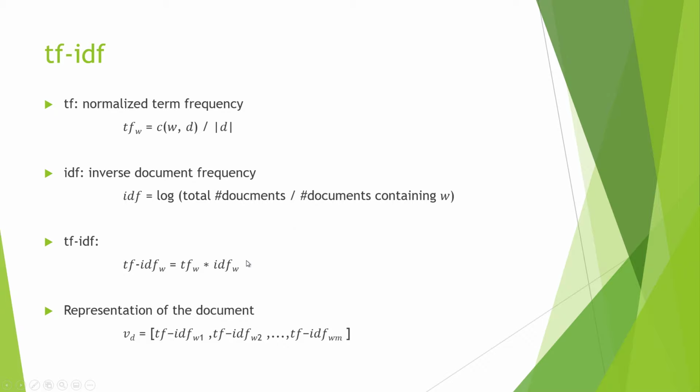Then more likely they will have a 0 weight inside the TF-IDF representation. So instead of using just the naive normalized term frequency as bag of words, we now have a regularization factor called IDF, and now that's the new representation we want for the document.